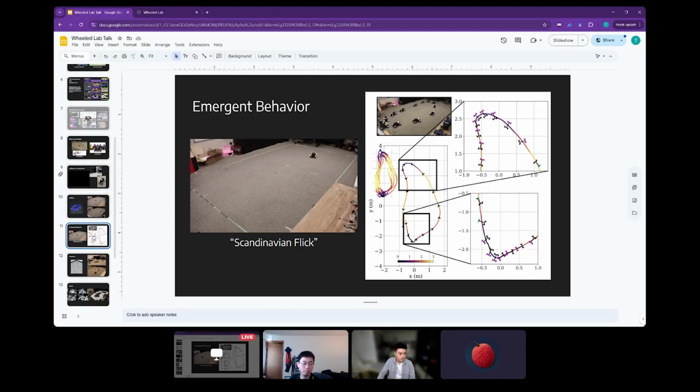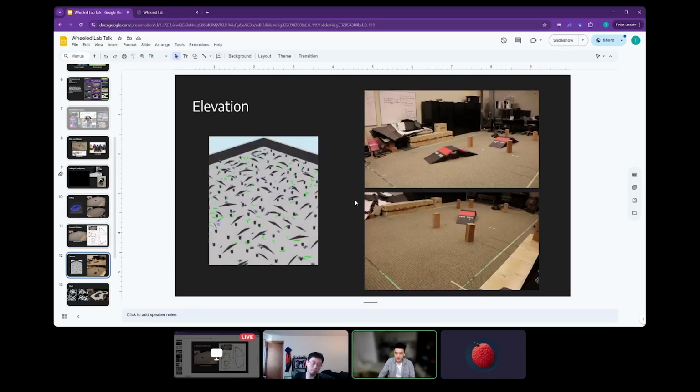For the elevation task, funny story: we're getting the global elevation from our motion capture system. You can do it without it, by the way, but when we were evaluating on these really high frequency features, it was easier to just use a motion capture system.